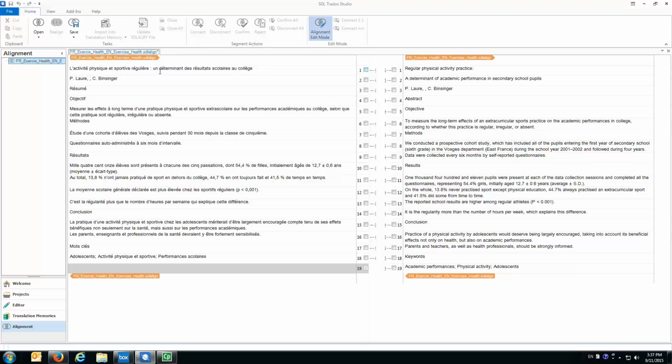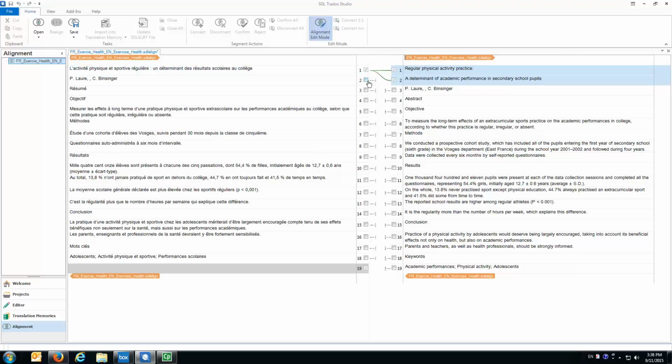So let's go back to this first segment here, which in French is one segment and in English has become two segments. And what I'm going to do is check the French one segment, and check 1 and 2 on this side. I still want to match them up together. The program gives us an option: either connect 1 to 1 or connect N to N. So you may be connecting two French segments to one English segment, or two source language segments to one target language segment, or you could do the opposite. You could be connecting one source language segment to two target language segments. And in that case, you would select connect N to N, and let's just see what happens.